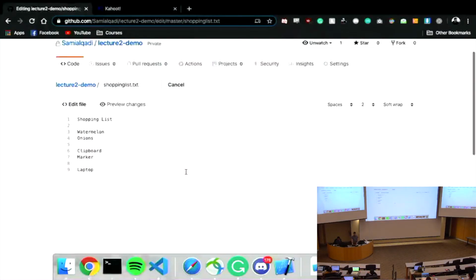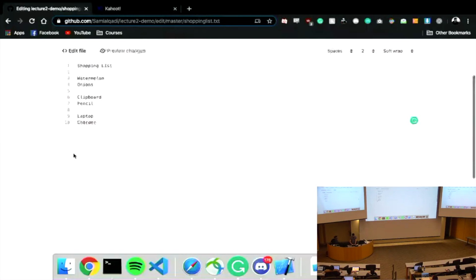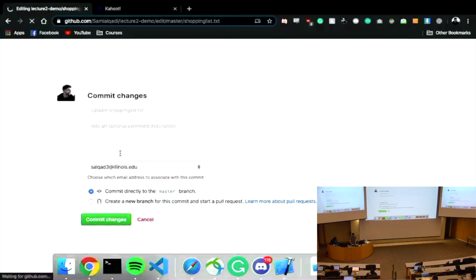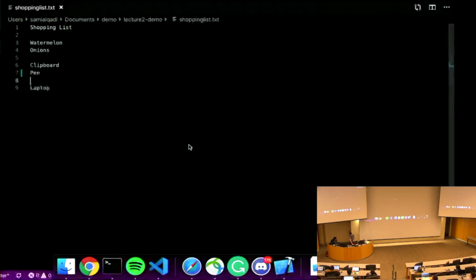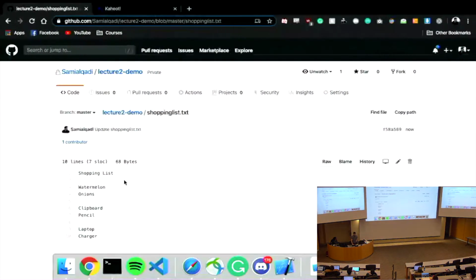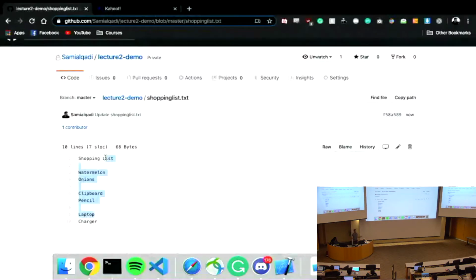So here's the remote. So again, this is a bit of a modified example. What I'm trying to show you guys here is, let's say Rohan takes the remote repository, clones it into his own, and he makes the changes, and then he does git add, git commit, git push. So the changes that he would make is changing marker to pencil, and then he adds charger all the way at the end, and we'll make these changes here. So we'll just say Rohan did this, but I'm just directly editing the remote. So now, in my local repository, I have this list. In my remote repository, I have this list, exactly like what we saw in the slides.